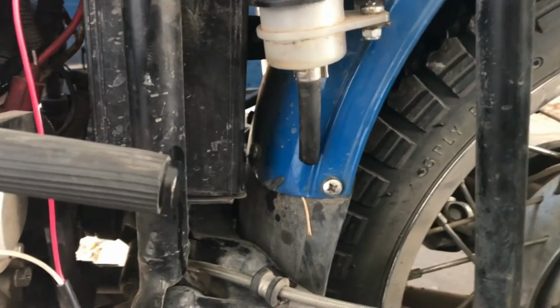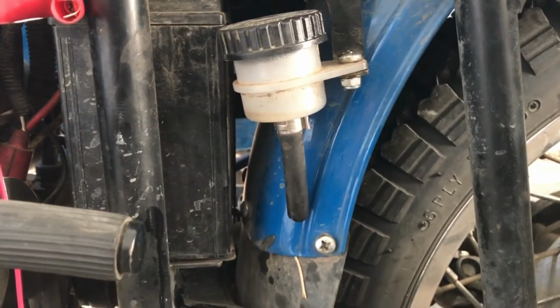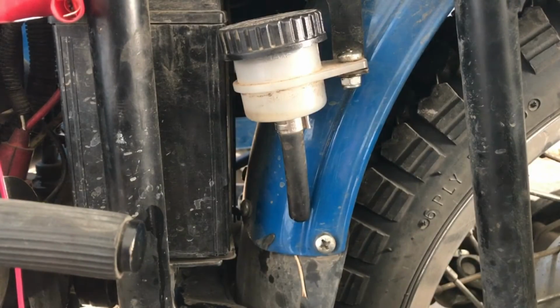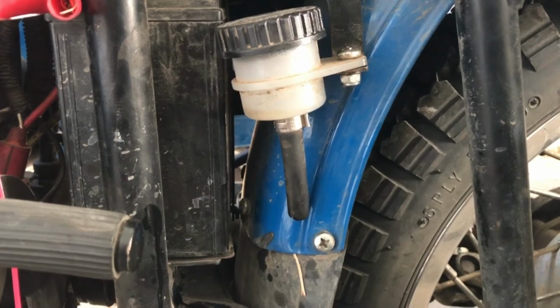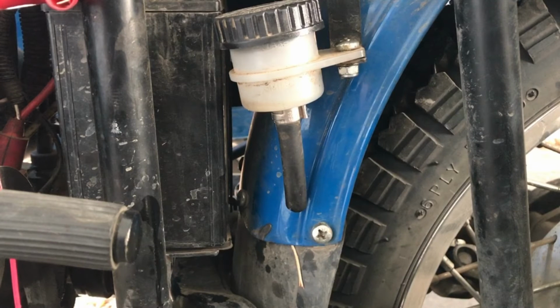And for those of you that have an EFI Ural, you know that your rear reservoir sits over here and the master cylinder is clear on the other side underneath the frame. I never really liked that setup, so what I did was I bought another reservoir, a machined aluminum one, and I relocated it to the other side of the bike.